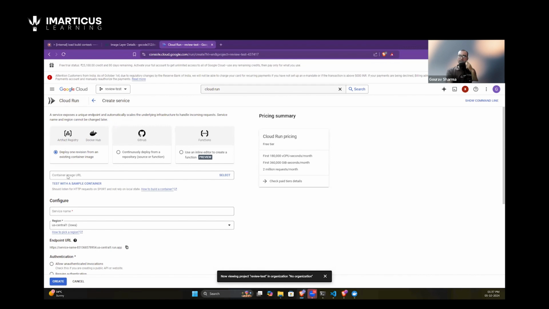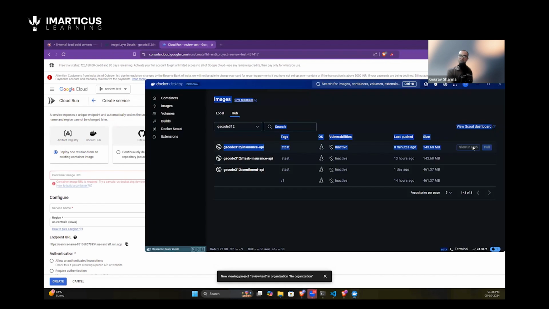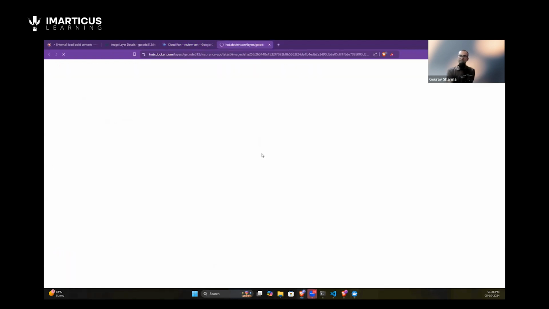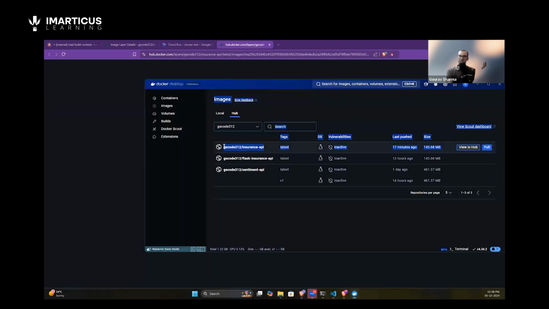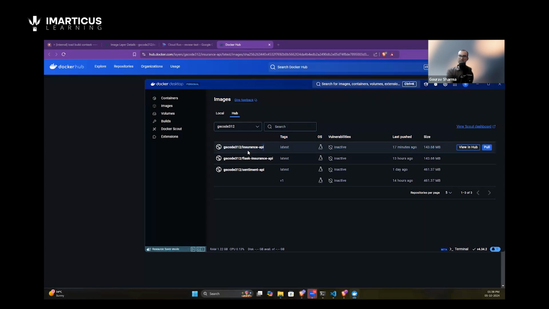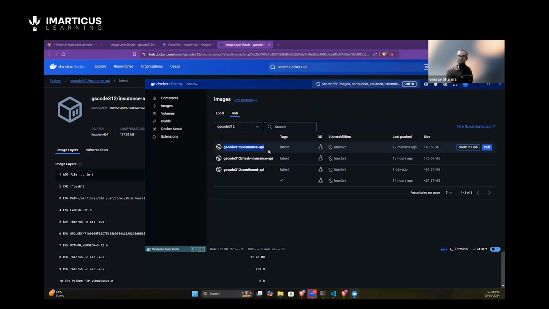Now what we have to enter here is our Docker image URL. Which URL? If I go to Docker Hub and click view in Hub, this is my URL info, GS code 312 slash insurance-API. I'll just copy this.